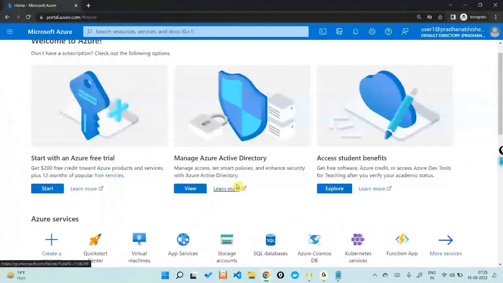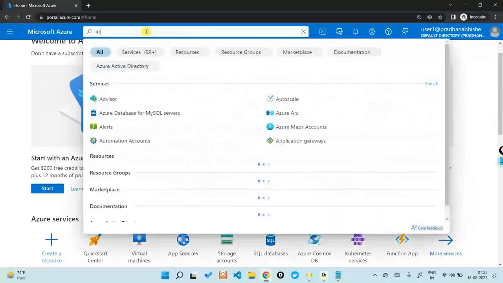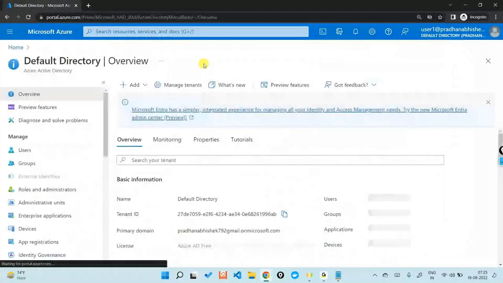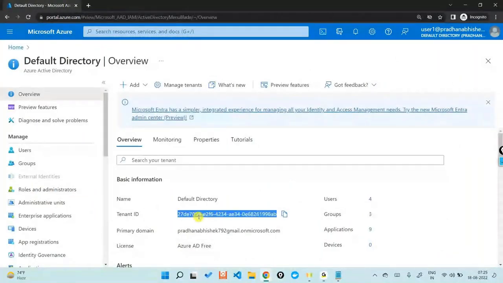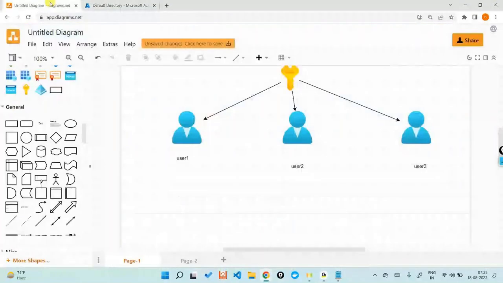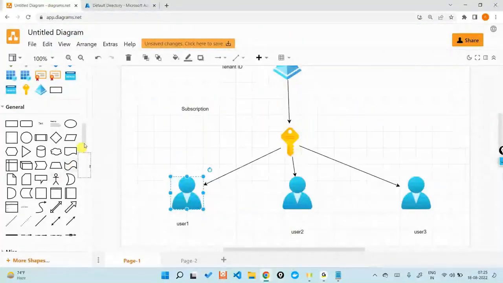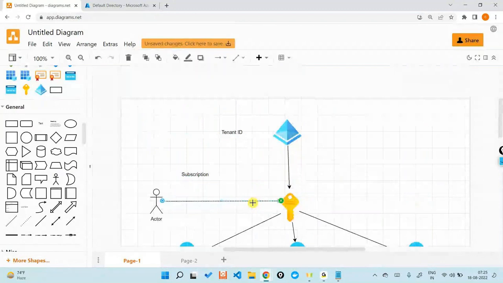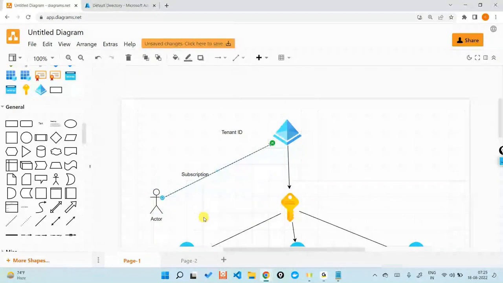So if this user goes into something called Azure Active Directory, do you see the same directory ID that I am able to see? It's 27D something like this. As an administrator, which is classes Azure DevOps @gmail.com, I'm able to see the same ID, which means both this user and myself, who's an administrator, have logged into the same, I wouldn't say subscription, but the same tenant ID out here.